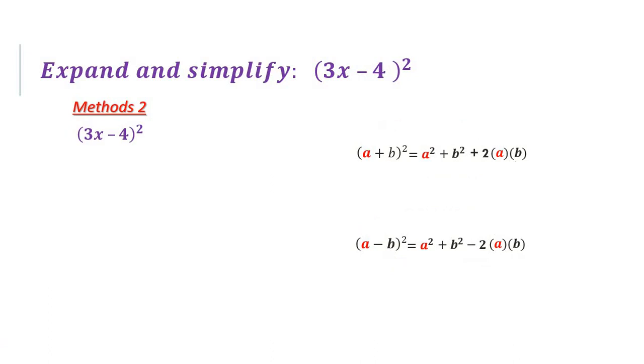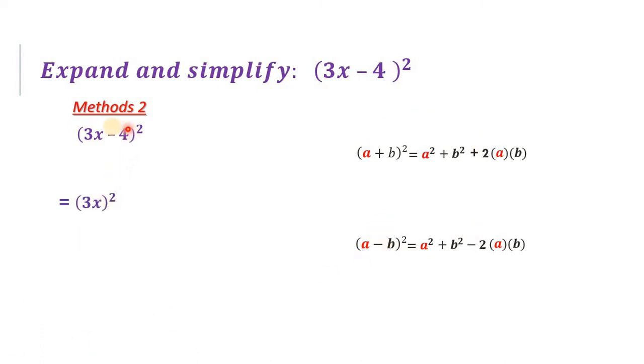So just for clarity, when we have a plus, ensure a plus goes between the sum of the squares and 2ab. And when we have a minus, ensure the minus goes between the sum of the squares of the two terms and 2ab. So a plus goes here because we have a plus. A minus goes here because we have a minus.